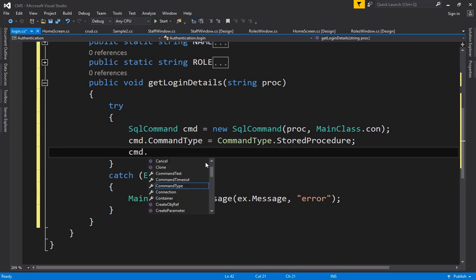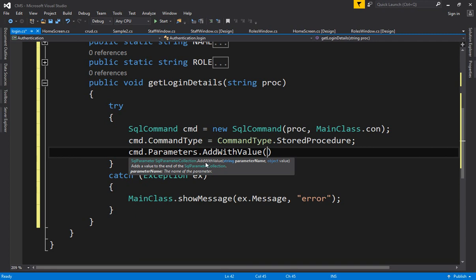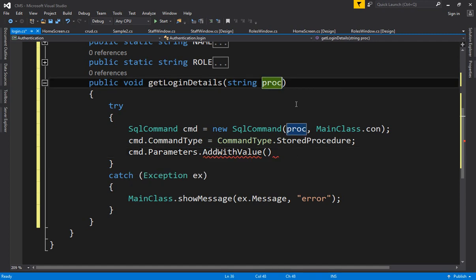So cmd.Parameters.AddWithValue, and then the first parameter name and its value, and the second parameter name and its value. I don't have the parameter names or values right now. For that purpose, in the previous lecture I told you a new technical way to get multiple values and multiple parameters together with a single collection, that is the hash table.